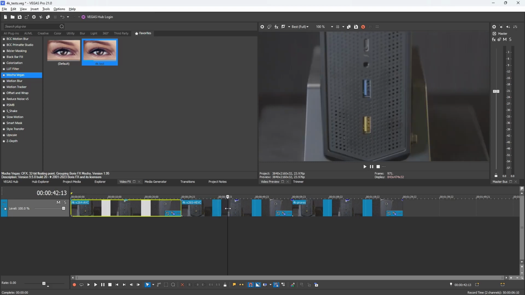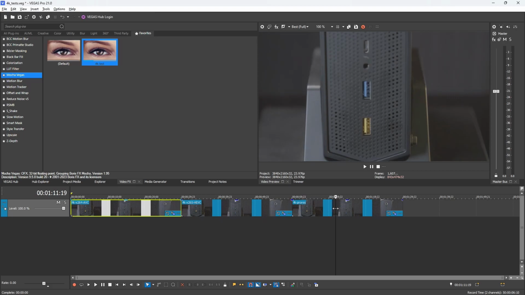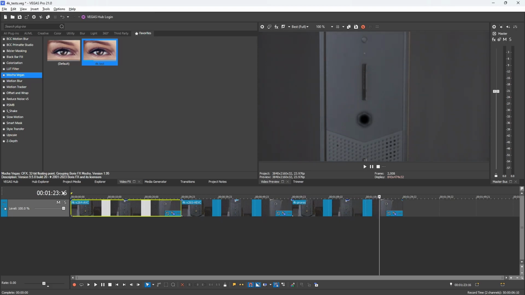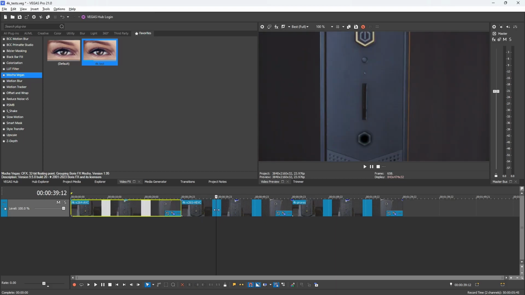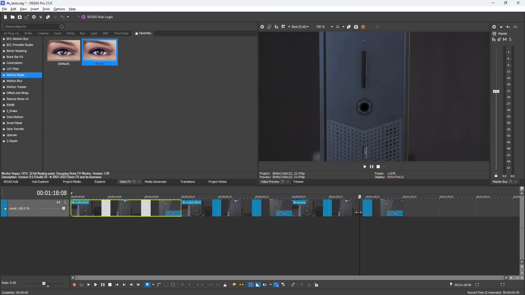I added a Mocha Vegas track to each of these clips, and we can see that it's not too bad scrubbing through these, but it is still taking a little bit of time to load each frame. Then I throw on Vegas color grading panel and a conversion LUT, and we can see that it's starting to struggle a little bit more, but it's still not too bad for the 4K footage. HEVC is performing the worst during this, and ProRes is still performing the best.